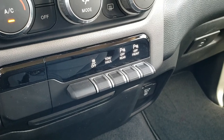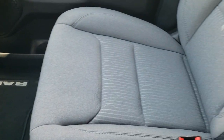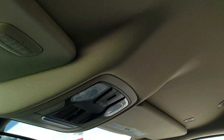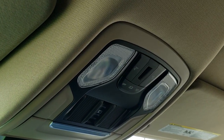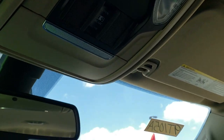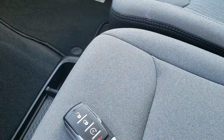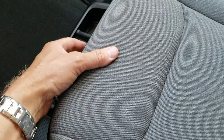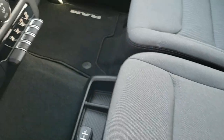You have your stability control, tow-haul mode, and you can turn those front and rear parking sensors off if you'd like. The passenger seat is very clean as well — no rips or tears on that. The headliner is very clean too; this truck has never been smoked in. It has your HomeLink buttons for your garage door, security systems, and lighting systems, plus map lights and the power rear window button up there. It has the 40-20-40 split bench seating. You also have keyless entry with the factory remote start. And underneath here is a CD player — kind of cool.